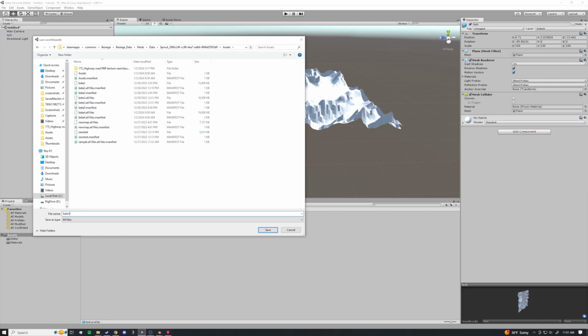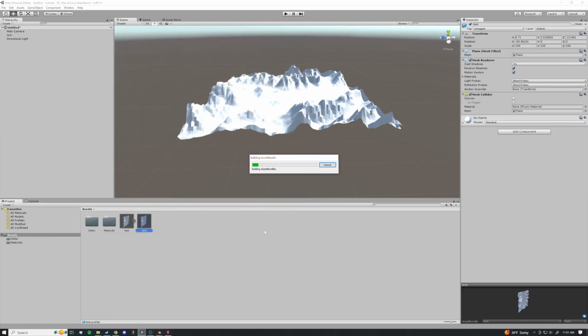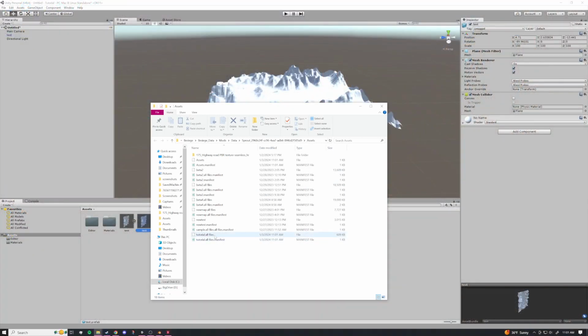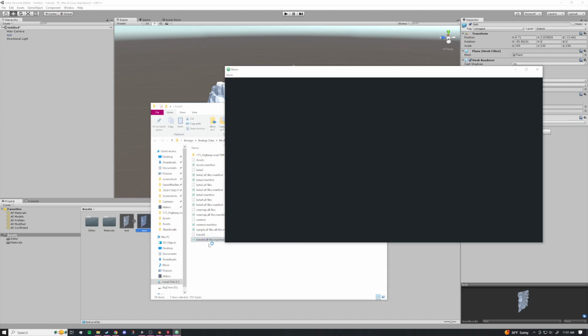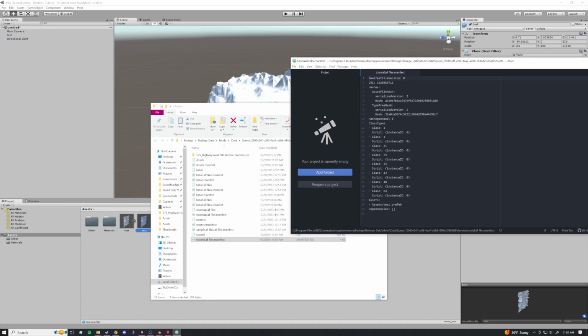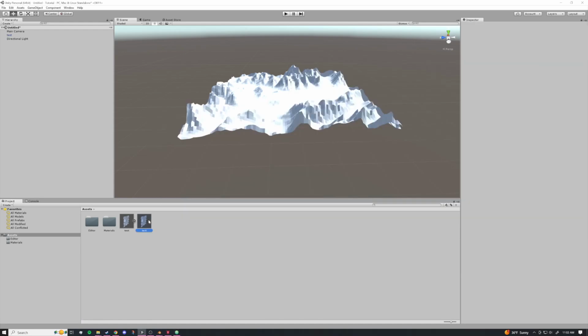I'm going to call it tutorial. All files is what it likes to be called. And now it is in here, tutorial.allfiles. You would have to type in .allfiles into Besiege unless you rename it. Also, the tutorial.allfiles.manifest is going to show you all of your assets inside of the package. Down here, it's going to tell you what they're called. Test.prefab. Now, the only thing you're going to put in is this test part right here. Actually, assets.test. Yes, it's referencing this right here.